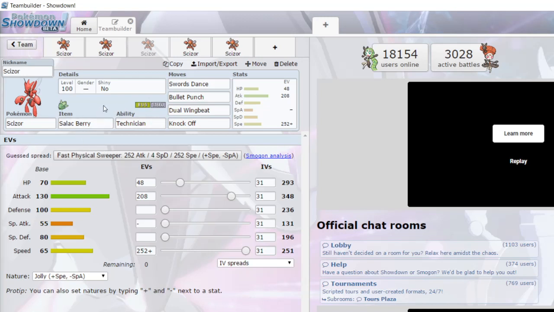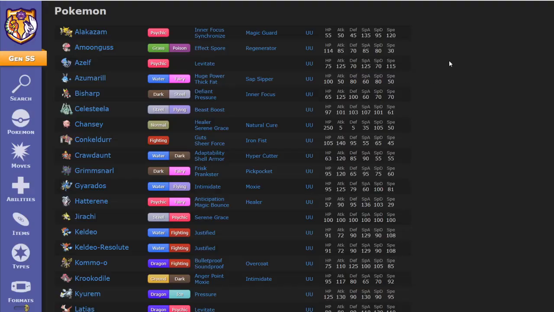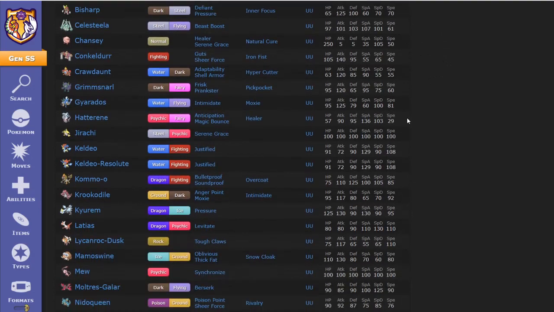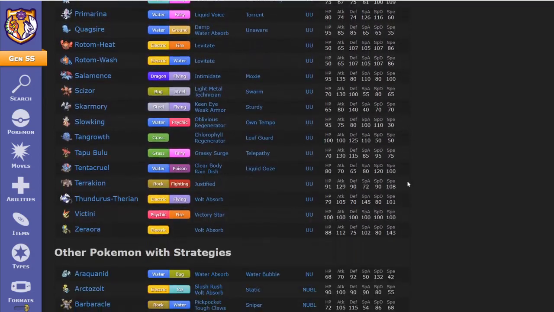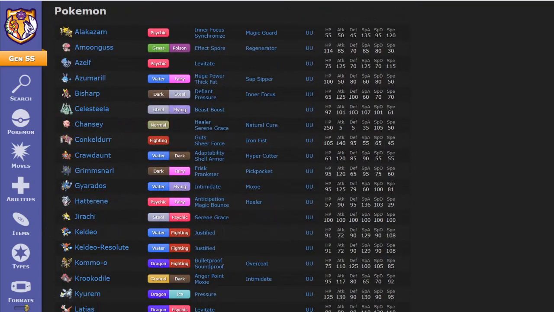Now the reason for Salac Berry is, like I said earlier, when Scizor gets a +1 in speed, he outspeeds 121 base Pokemon. And if we switch over here to Smogon and we check out the UU tier, 121, he outspeeds every Pokemon in the tier naturally, not Scarfed, except Zero Aura. And that can be really deadly if he gets a Swords Dance up and a +2. So I'm just going to rattle off a couple of calculations that I made while I was putting this together.